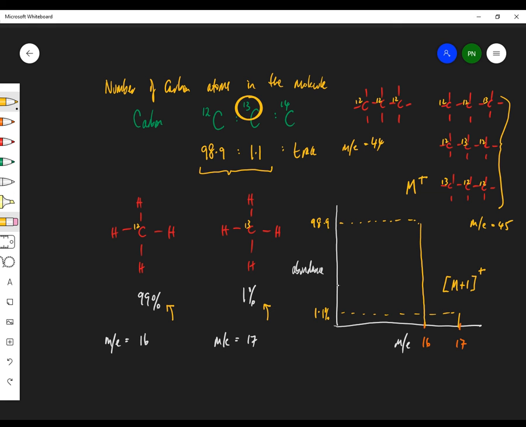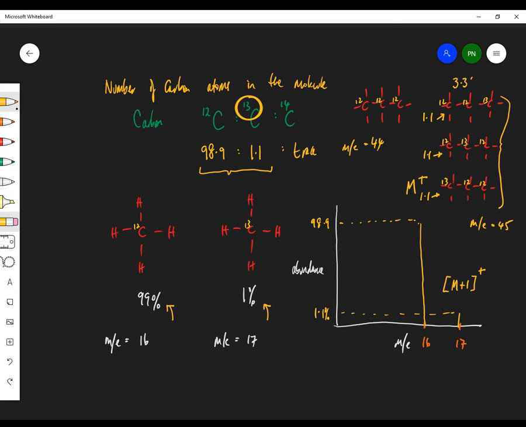Now, whereas in the first place the chances of 12, 12, 12 is whatever percentage that is, now you have a 1.1% chance of this one, a 1.1% chance of this one, and a 1.1% chance of this one. So the chances of there being a carbon-13 in the molecule is now not 1.1%; it rises proportionately as the number of carbon atoms increases.